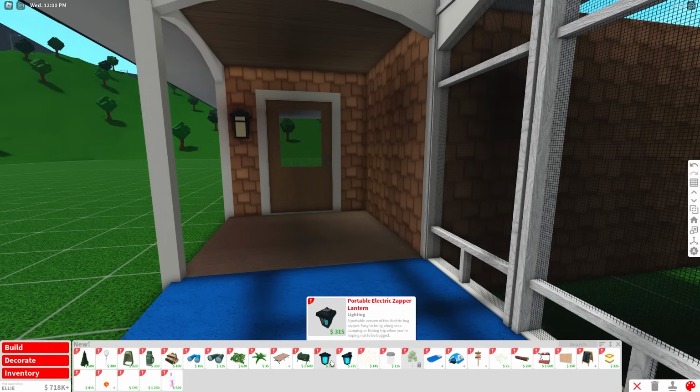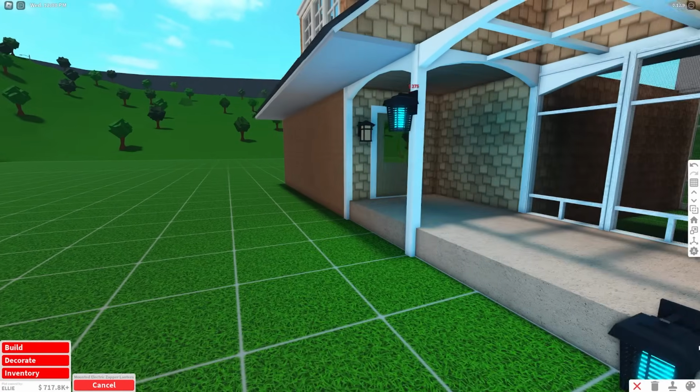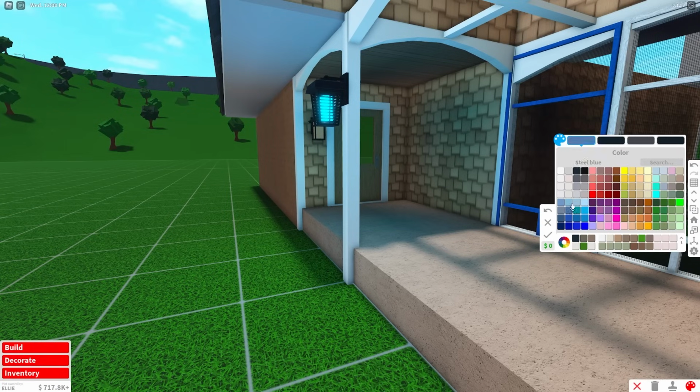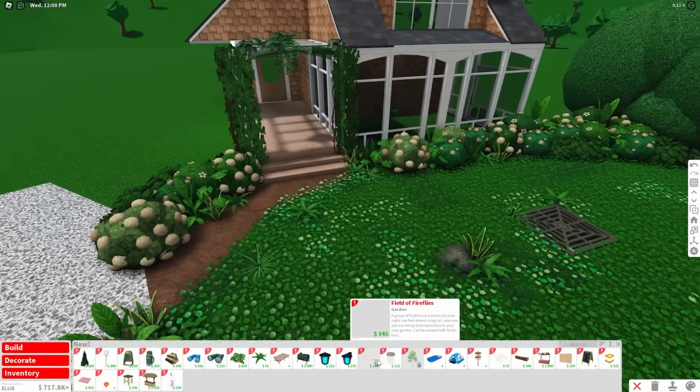And then in the latest update, they did add in these new zappers. I don't know why they call them zappers. I used to call them flycatchers. I actually grew up having one of these. So I'd say they're flycatchers, just to utilize some new items. Oh, that's what I should add in the lawn over here. I need to add in some fireflies.